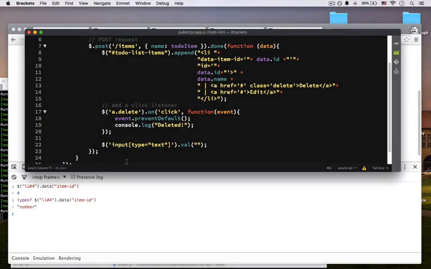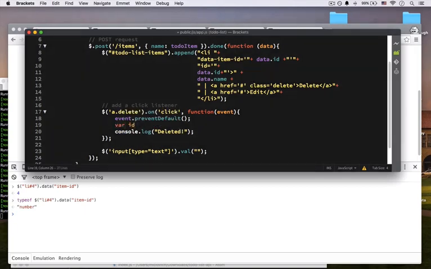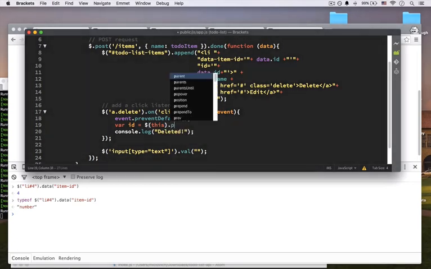But when we click here, we have no way of knowing about the list item. One way of getting to know the item is we'll maybe store it in an ID, and there's a special keyword called this. That means, in this case, the anchor tag will get its parent.